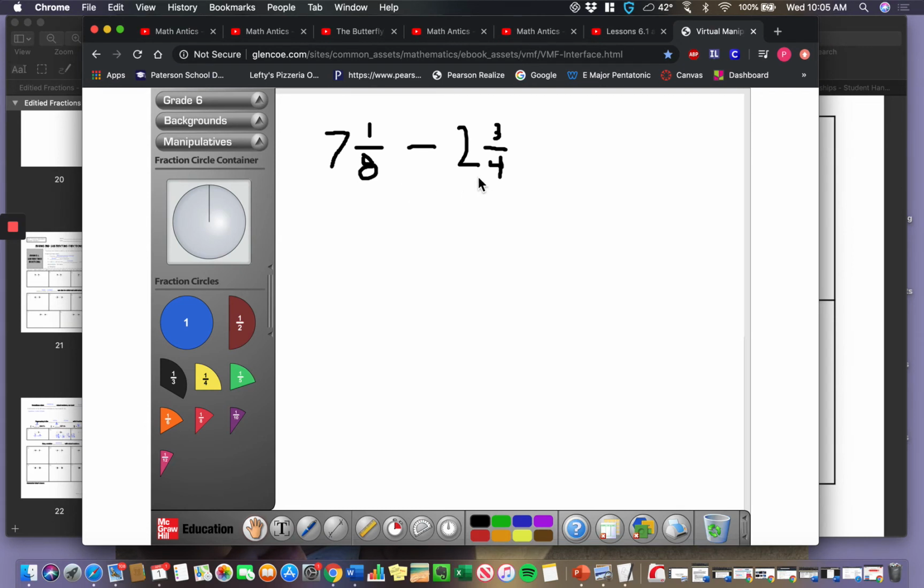So the first step that I want to take is to convert these fractions so they have the same denominator, and I'm going to use that method that we used, the easiest common denominator. So I'm going to make sure that I have my fractions, and I'm going to multiply each fraction by the other's denominator. So using that method, I can see that my denominator here is 4, so I can multiply 4 over 4 to this fraction.